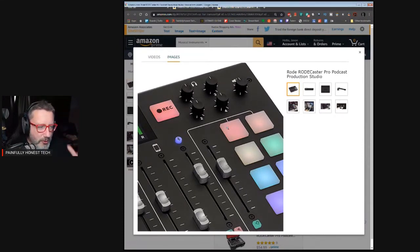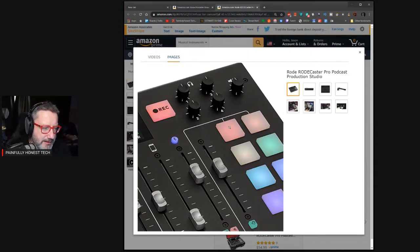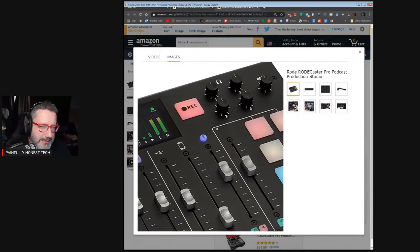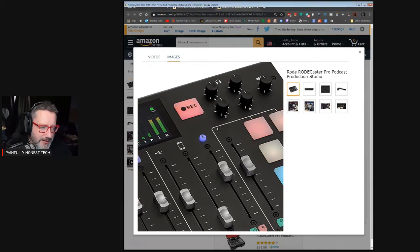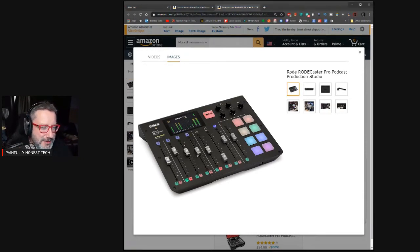The Rodecaster Pro is probably the best podcast / broadcast instrument out there, in the sense that it puts a lot of things together for that kind of usage. It took several different pieces of gear in order to do the same thing. So when I was 10 years ago at my former day job, I helped put together a podcast and bought the gear that I would need for the podcast.